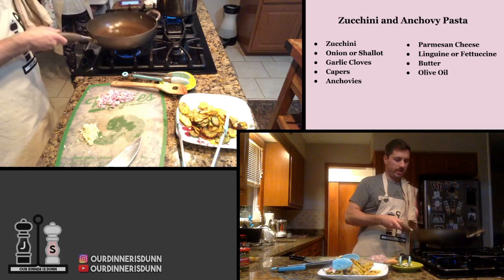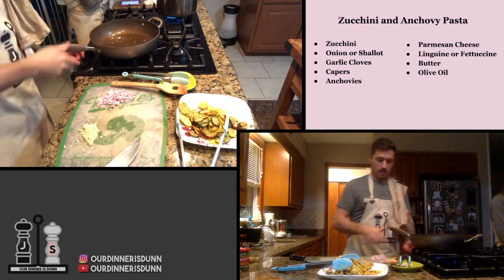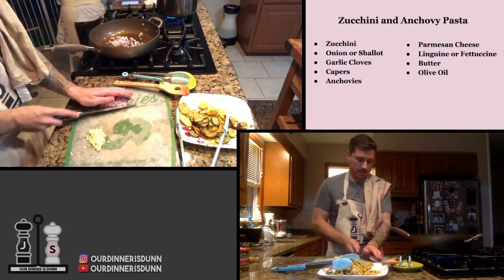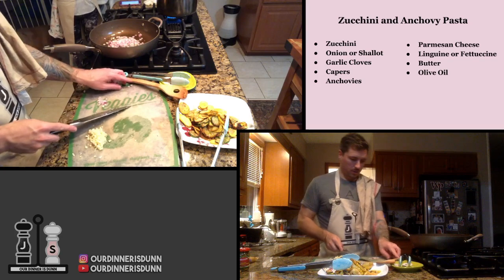My oil is nice and hot, nice and even. You can see it moving around. So I have it on low just because, again, I don't want these shallots to burn. They're going to sizzle right away. Oh, perfect. I did lower it just enough. Throw in my shallots. I'm going to coat them with a little salt and pepper.